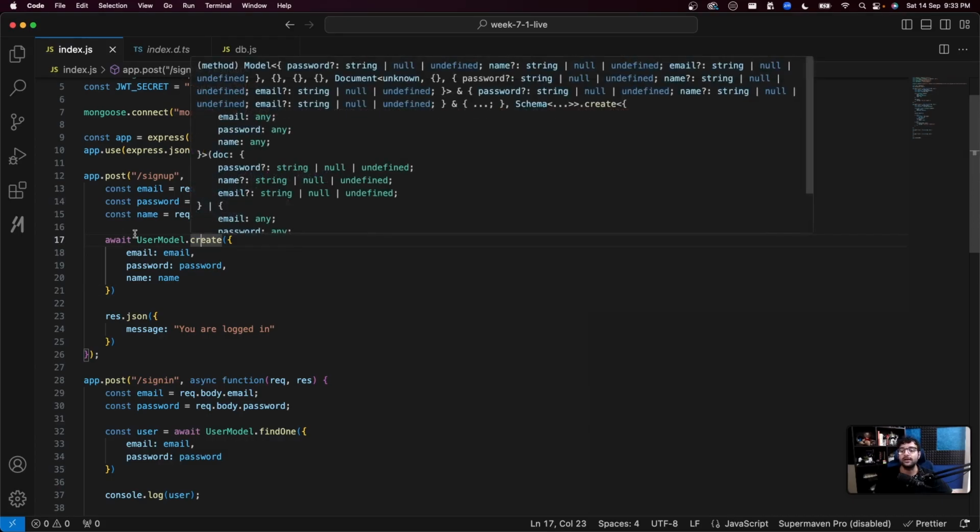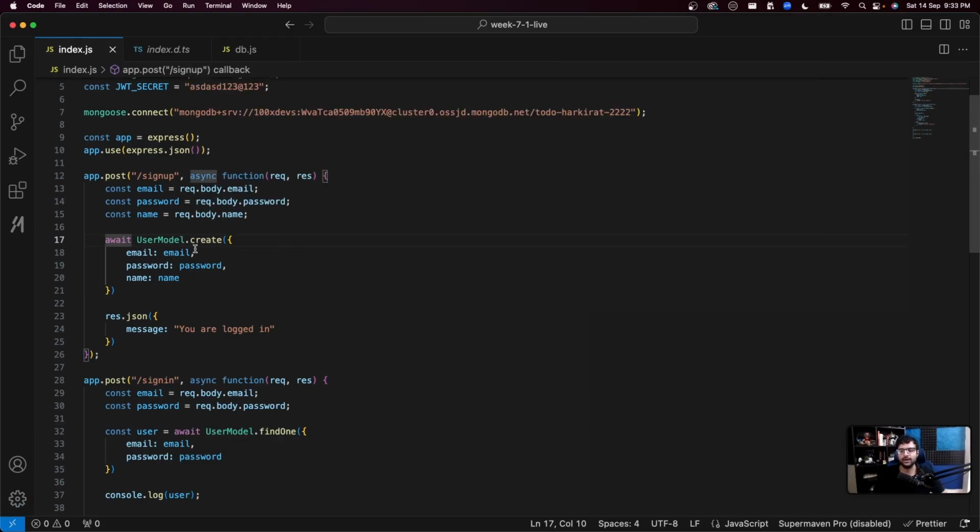It does not return me the actual data. When I do a const res equal to this thing and try to log res, you will see something like one entry has been put into the database. But how will I know one entry has been put into the database until I await for this call to succeed? Unless the email, password and name actually reach the database, I don't know how many rows were updated. Was there an error? Was there not an error? So I need to await this function call.